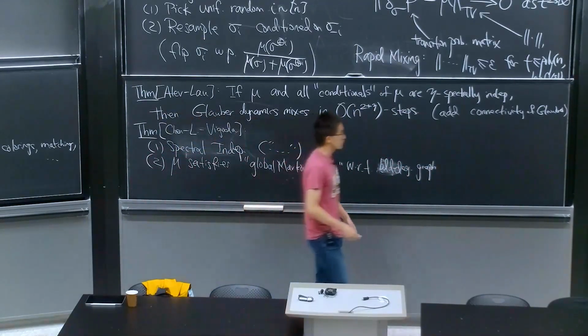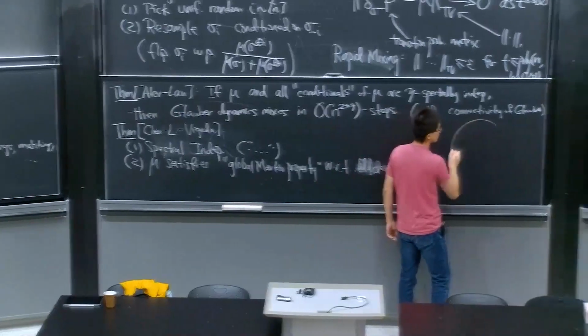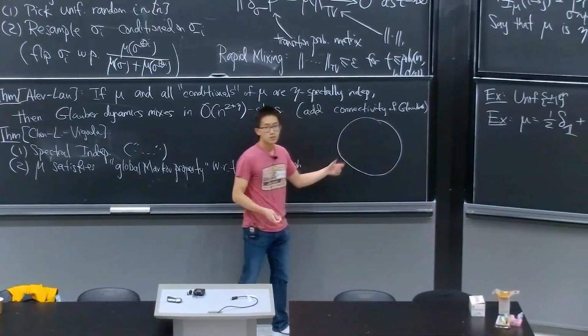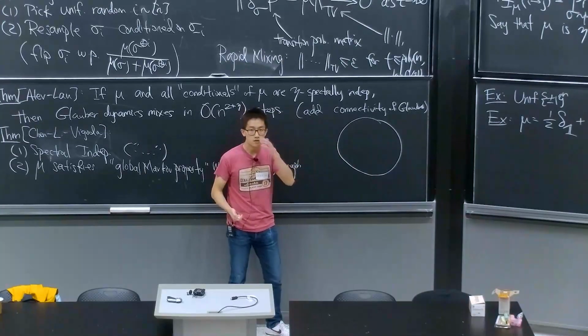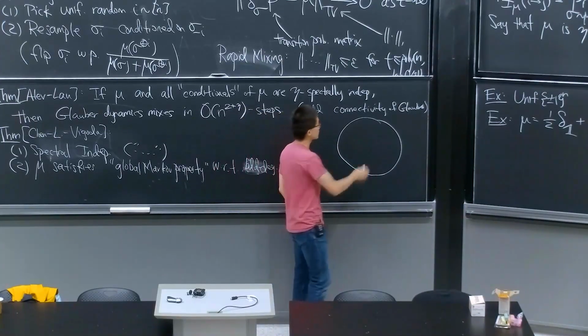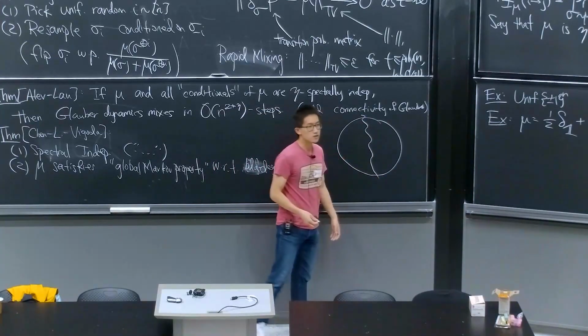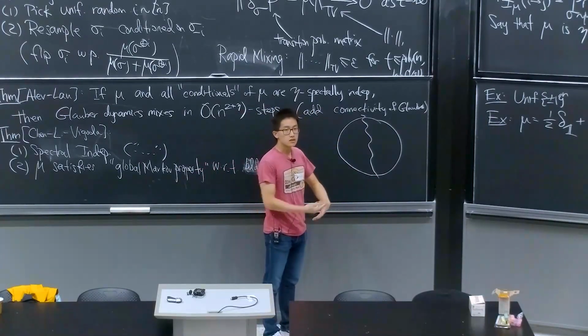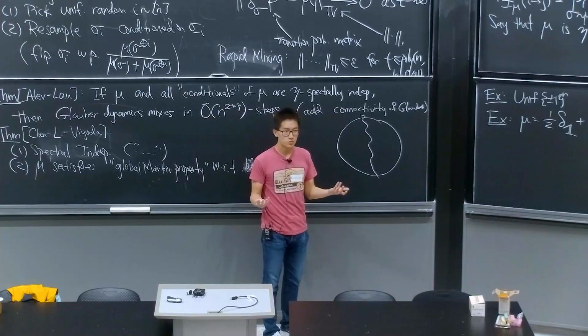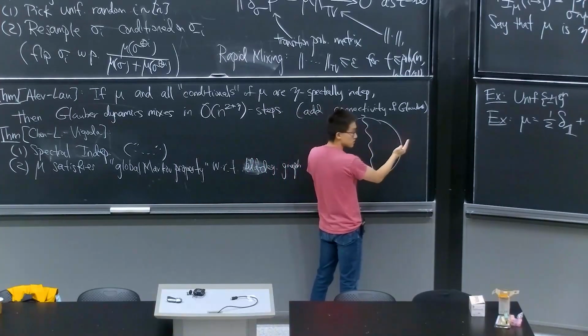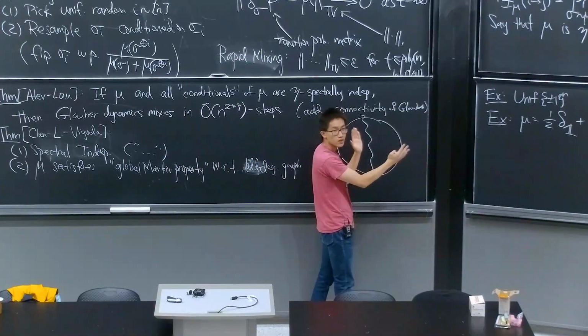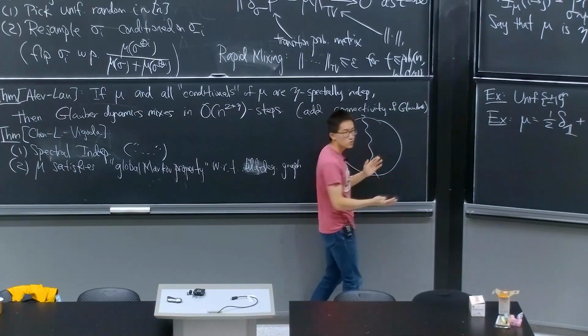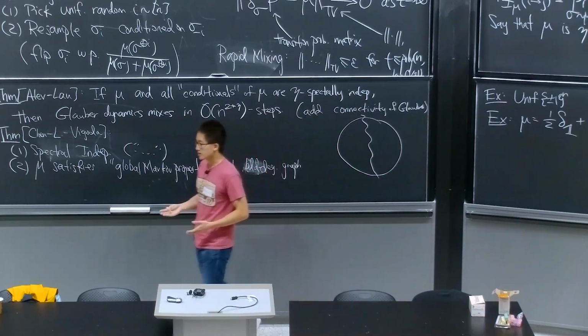So let me just clarify what that means. Think of my distribution as being on plus or minus 1 assignments to vertices of some graph. I just want the property that if I condition on the values, the plus or minus 1 assignments in all vertices in some separator, then in the resulting conditional distribution, the configurations in these two halves are independent of each other.